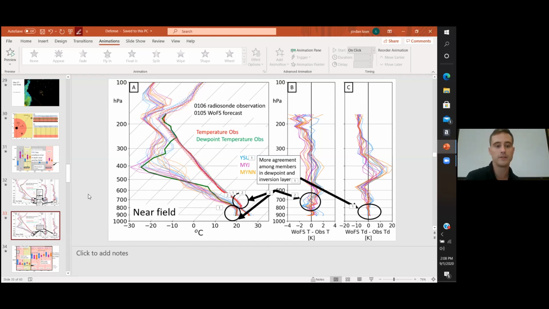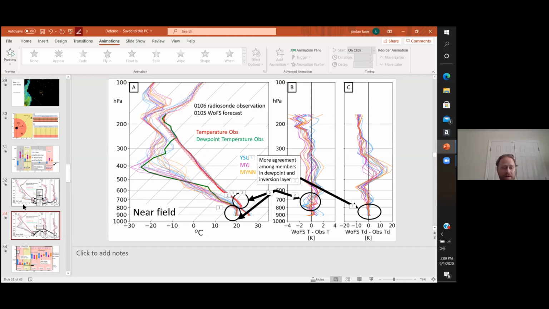But it is interesting to point out that there's a wider spread in the ensemble in relation to that dry region. Where we see it get very dry, you see the ensemble spread apart and lose some agreement there. So it seems like some of those members were picking up on the dry area and others weren't. Maybe the storms themselves looked a little different in some members. Some of them maybe had more representative storms, and others didn't. Perhaps that difference is resulting in the spread in the ensemble. Physically, what would be driving that, I admit I'm not exactly sure, but wherever you have that dry region, you have larger errors within the model.